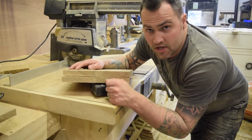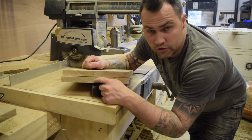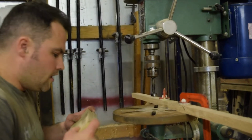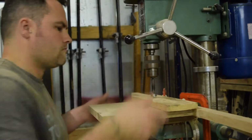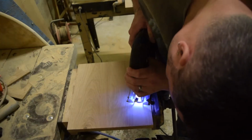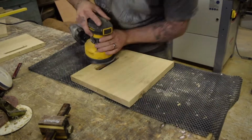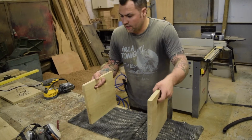What I'm going to do now is I'm going to tidy these up like I did the others, and then we're going to mark out for the handle and drill that. Okay, so first off we're just marking the holes, okay? Need to make sure I hold this in the correct position. Okay, so we've now got our two side pieces.